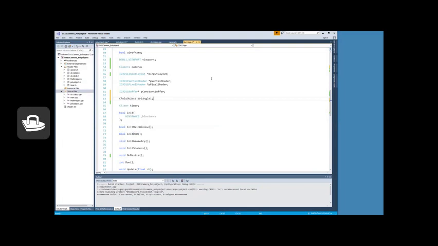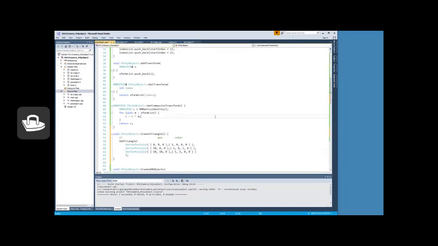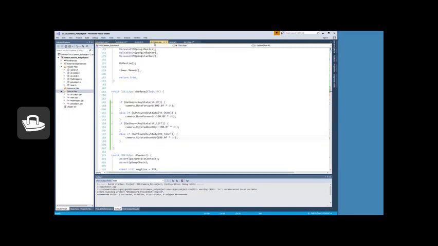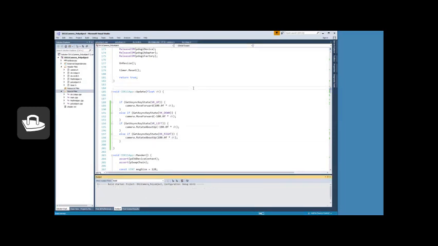I'll just call it triangle 1. And if we compile our application program, we can find the errors and hopefully find everything we need to change.